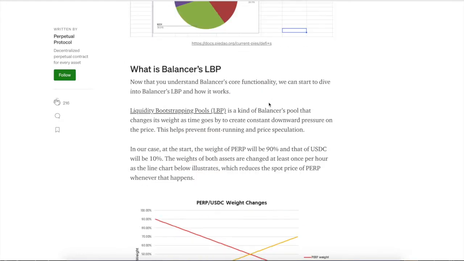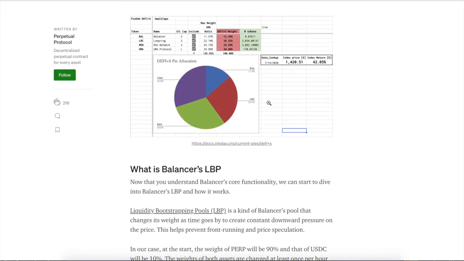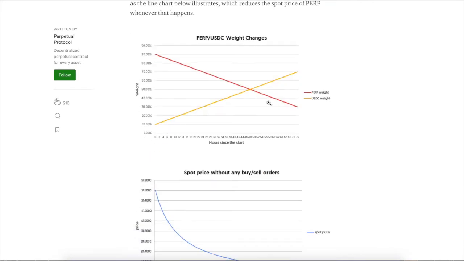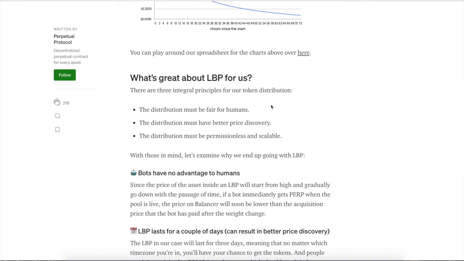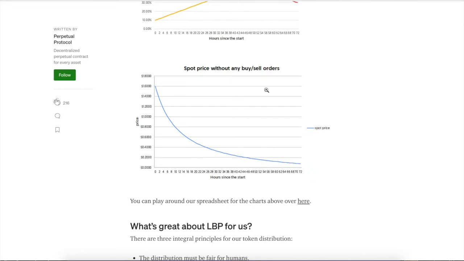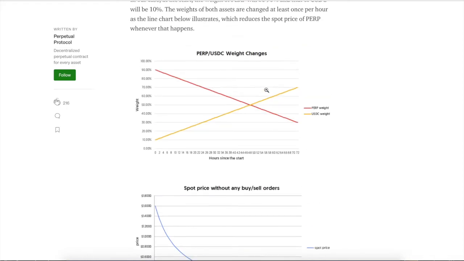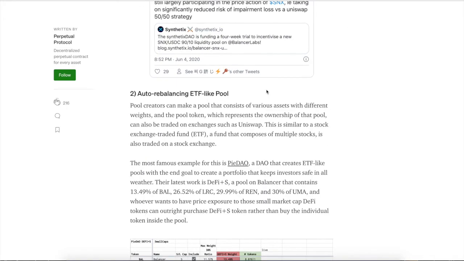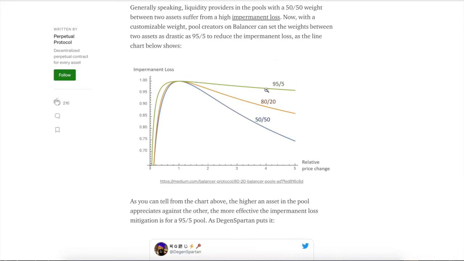So a lot of people are like, oh, well, if I stake my tokens on there, well, what about impermanent loss? Well, this is pretty cool. What they use is Balancer. Balancer, if you aren't familiar with it, takes several different assets and dilutes the risk instead of going into just one asset. It goes into several different assets.